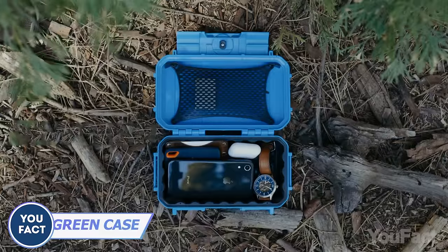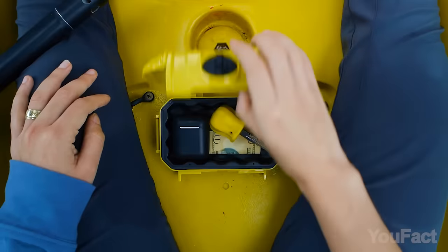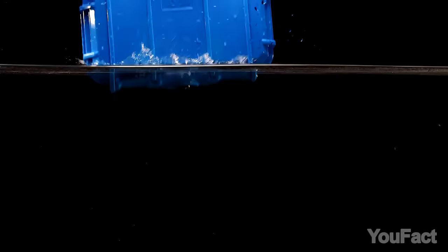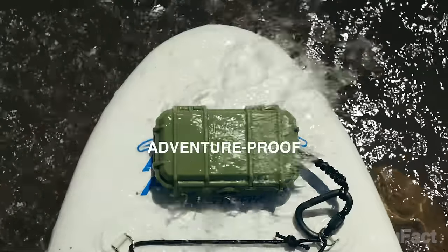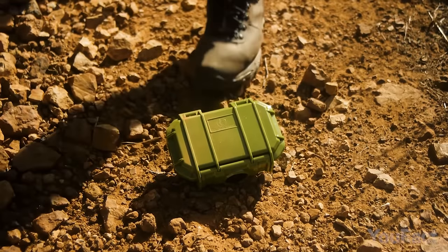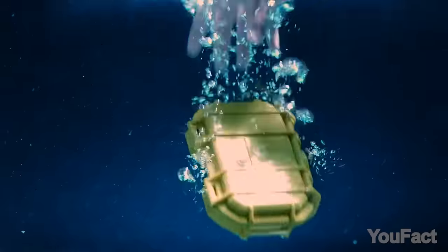What do you usually need the most? Some fragile electronics, crucial survival gear, EDC tools maybe? No matter the filling, this waterproof case from Evergreen will keep them safe and sound. Just close the lock and go search for a new adventure. The accessory is water, dust, and shockproof, so don't hesitate to take it while surfing, kayaking, or conquering another mountain peak. The manufacturer claims it's so sturdy you can even keep your armor in there, and there's a lifetime warranty.